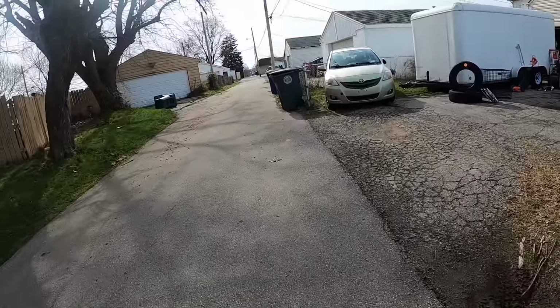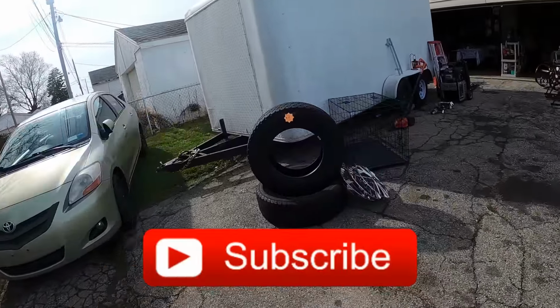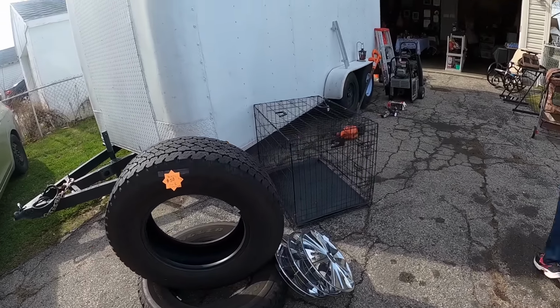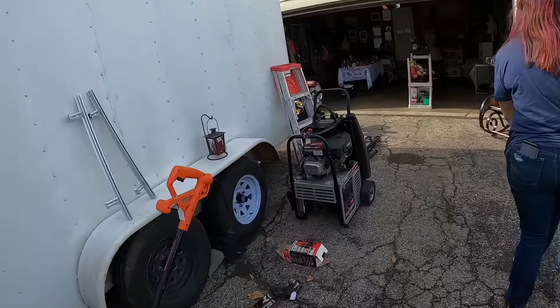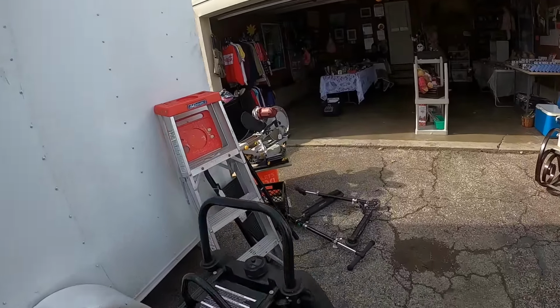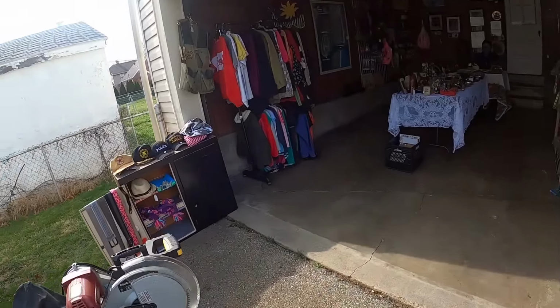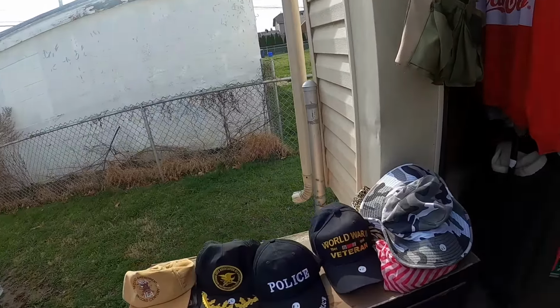So this is us going into the estate sale / garage sale. It's an estate sale that's actually set up in a garage. We had just come out of waiting a long time going into the bin sales to see that it was mainly Target stuff. We thought there would be more Amazon stuff than there was, so we didn't actually purchase much there, unfortunately. So this is our Saturday trying to make up some ground lost.